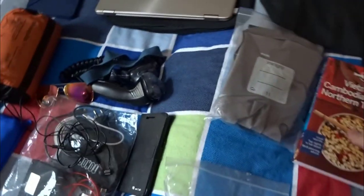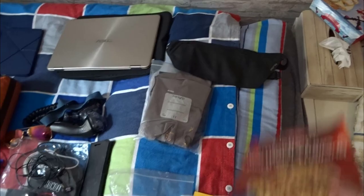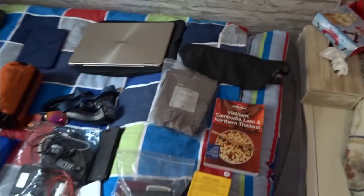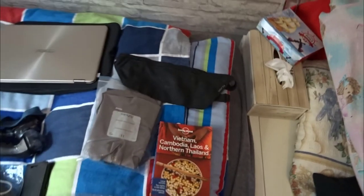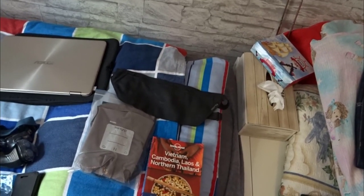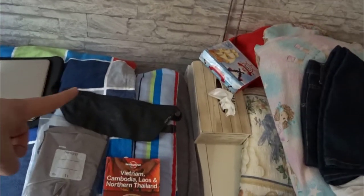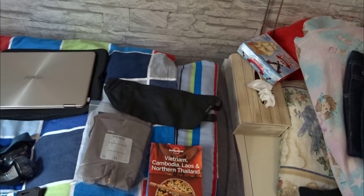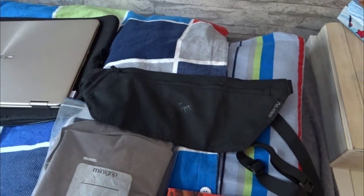Then my guidebook here. My choice here for the first leg is Lonely Planet's guide. You know, you can go for Rough Guide, DK, travel guide and such. There's options there. Belt wallet or waist wallet there. None of that granny fanny stuff. This goes nicely under your clothes and is invisible. This is also protected from the contactless payment scamming thing.